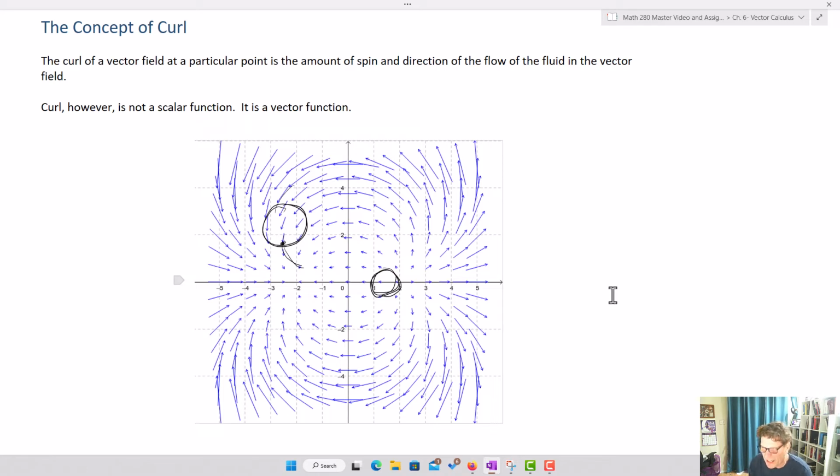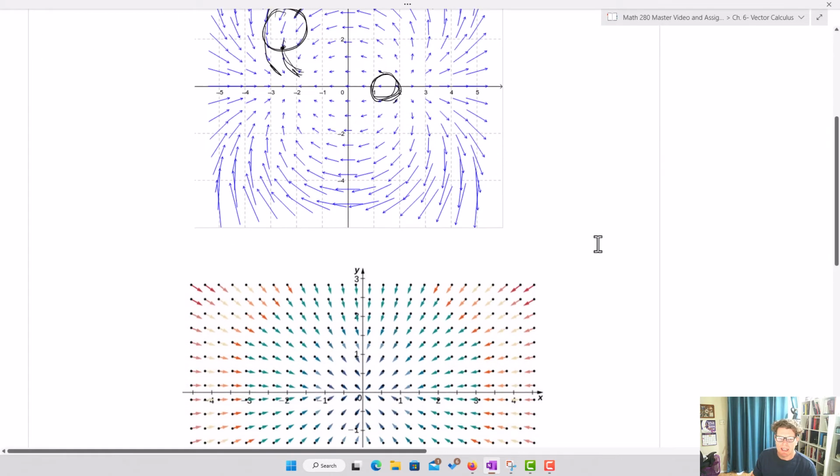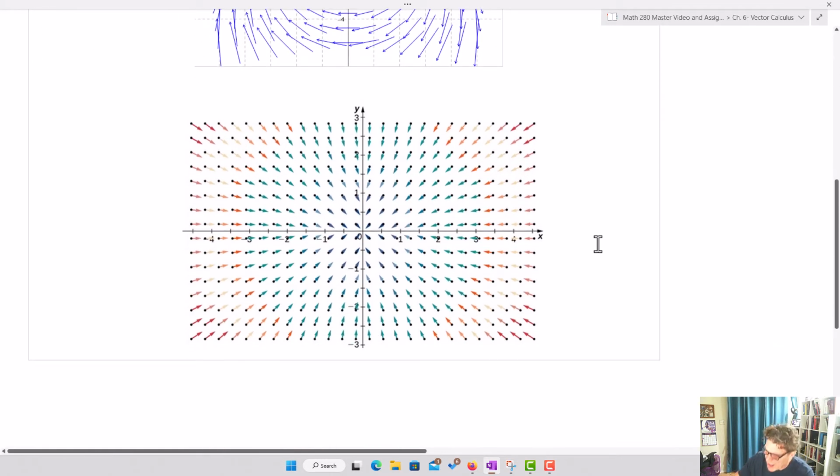And so consequently, you can characterize in terms of spin. If I draw lines around my vectors, you can see the curving. That's what we're talking about when we talk about spin. If I look over here, we've got very small vectors. There is some curve, a little bit there, but it's not quite as much as it is in the outer one.